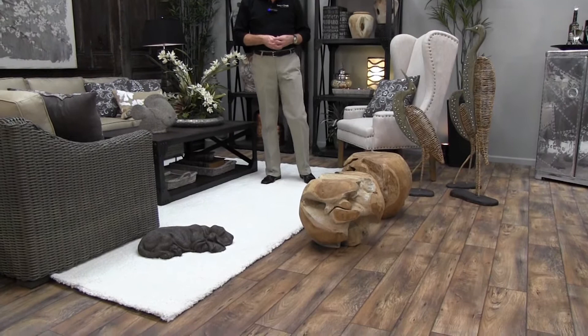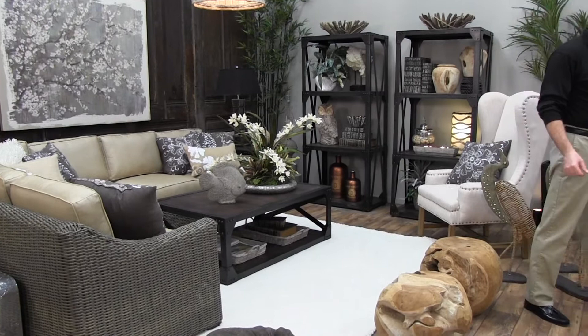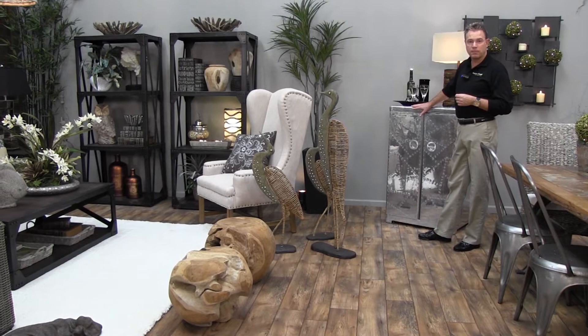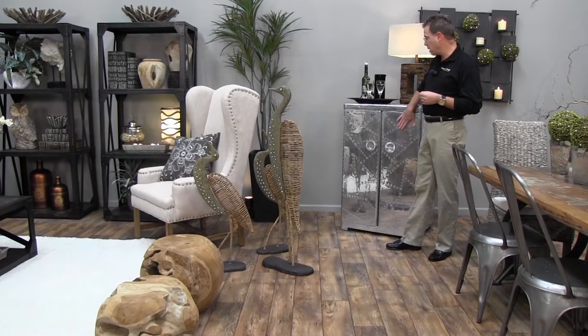With the burlap you see in the pillows and accessory pieces, and the industrial pieces of the cocktail table and bookcases, we also have a newer piece called the Airstream look. With the Airstream look you get the metal used on Airstream camping trailers and airplanes, and these particular pieces feature hundreds of screws framing out different patterns in the metal.